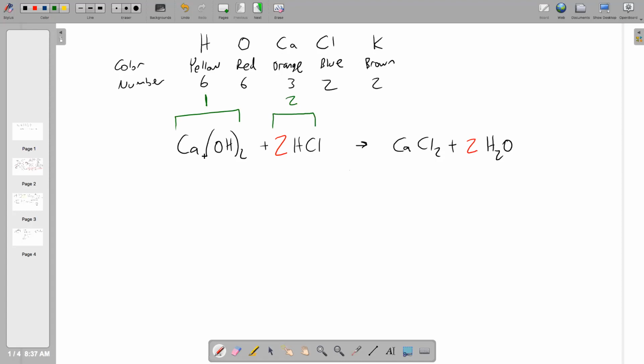If you try to react one calcium hydroxide with one hydrochloric acid, the reaction doesn't go; it's not complete. It won't work. You've got to have one of these and two of those. If you're making the world's simplest hamburger, which is just a patty of meat and two buns, you don't have the hamburger unless you've got the two buns to go with the one piece of meat. It's not one bun and one patty. That's not right. You've got to have two buns and one patty. So here, two hydrochloric acids and one calcium hydroxide.